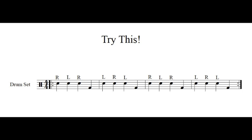How about if I counted them as quarter notes? I count them like this. 1, 2, here I go. 1, 2, 3, 4. Awesome.